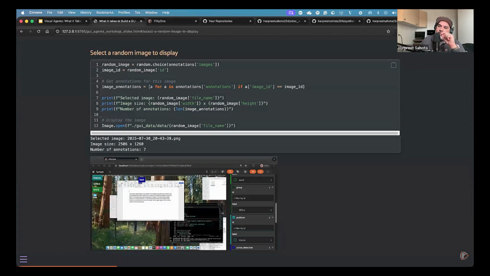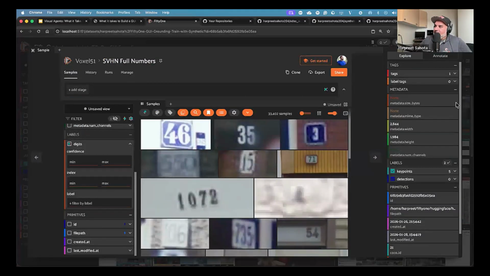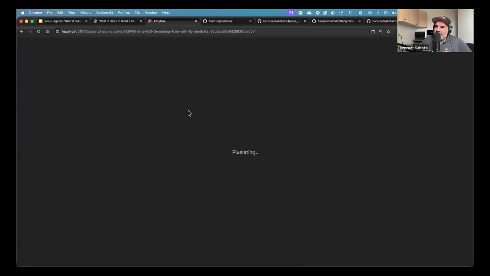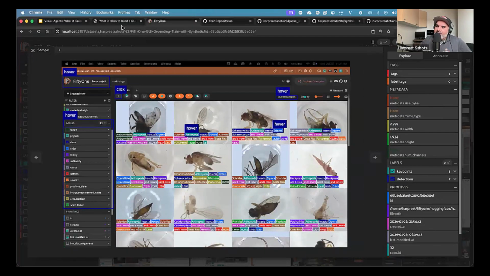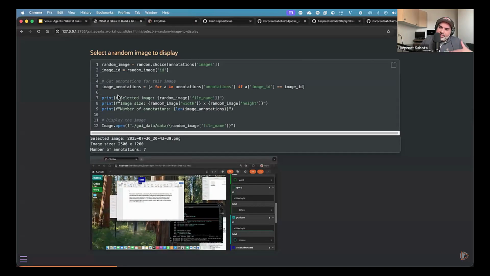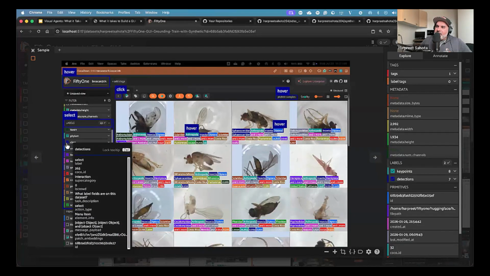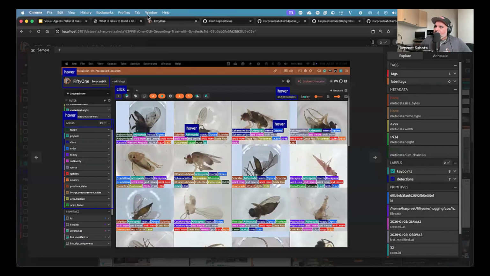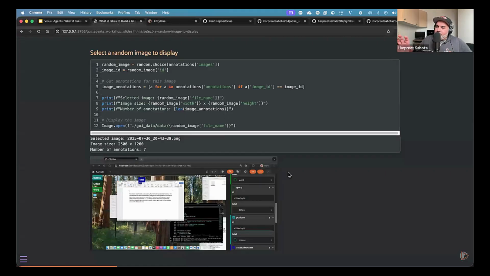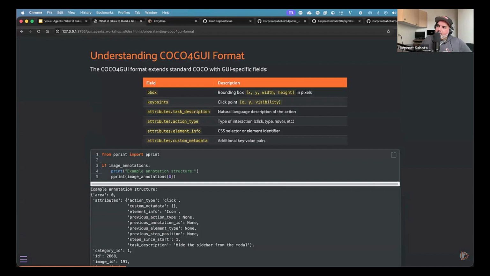And of course, this is why FiftyOne exists, or one of the things that it helps you streamline, is seeing your actual data and your annotations all in one place. Otherwise, you'd have to write code like this and manually go through all that stuff and not really have the type of interactivity that you could with FiftyOne. So this is showing you a brief intro as to what it is that we're working with.